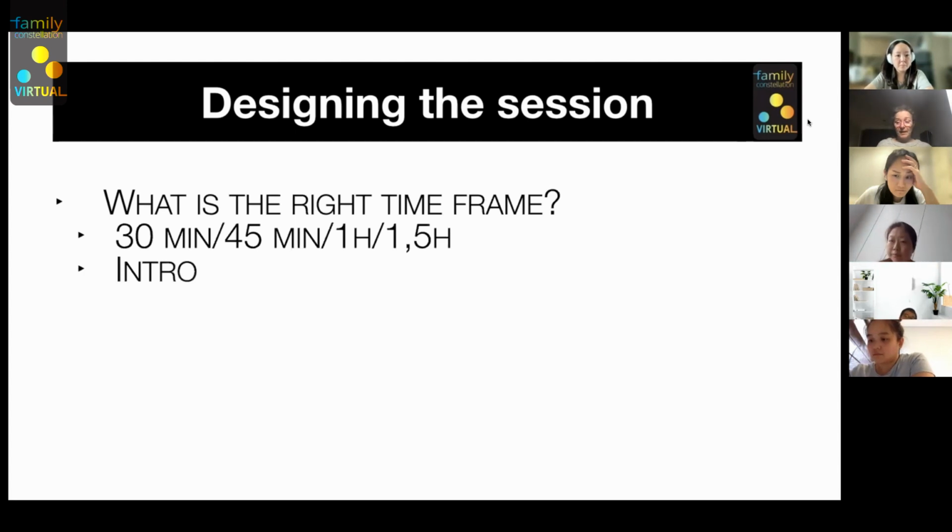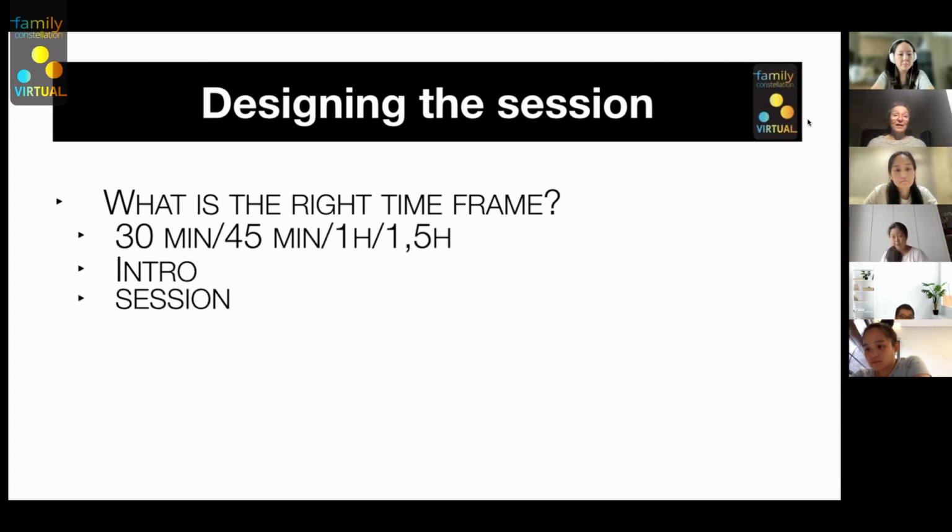So we start the session with an introduction. The introduction can be that you talk about family constellation because the client is new, is curious, came on recommendation of somebody else, but has not truly made any research into family constellation. Now, of course, this can take, I don't know, half an hour to explain exactly what happens in a family constellation. You don't have that much time.